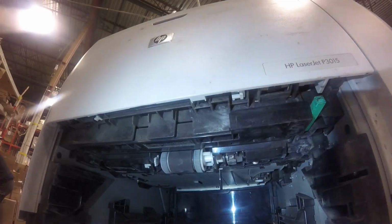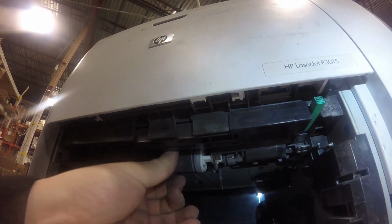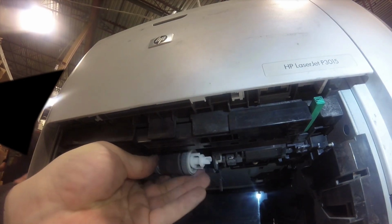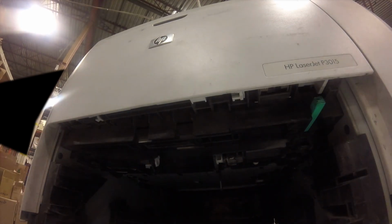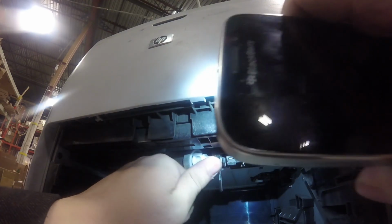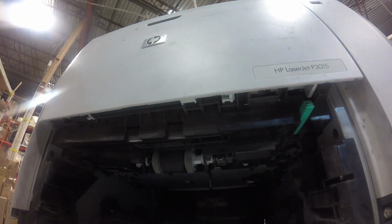But you can see how that paper is elevated. We're looking in the tray again. So we replaced the pickup roller from above the tray. And this one, it just slides right out. Pull it to the left, and then it comes out, and then just put the new one in. Put it in from the left side first, and push to the left, and then it just slides right in, back where you found it.